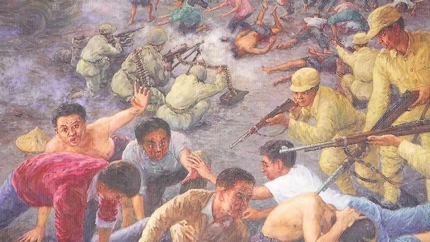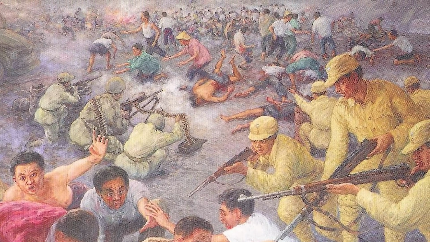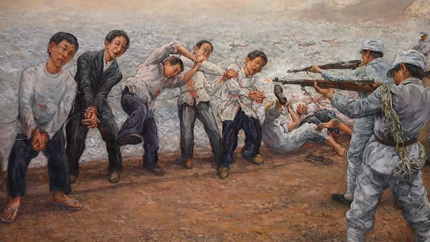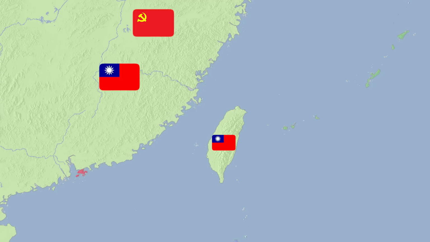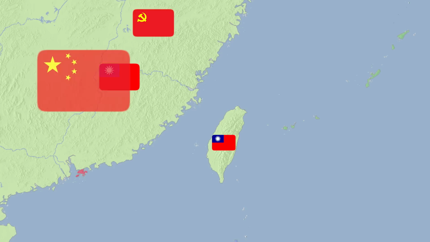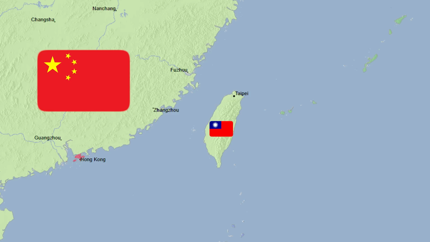A local protest escalated into a mass uprising, and the KMT brutally suppressed the rebellion, killing tens of thousands, creating a lasting sense of alienation from mainland Chinese rule. Though the World War was over, the KMT's war with Mao's People's Liberation Army continued until they were driven off the mainland in 1949. After fleeing to Taiwan, the Republic of China established Taipei as its capital, continuing to claim sovereignty over all of China, vowing to unify the mainland again.